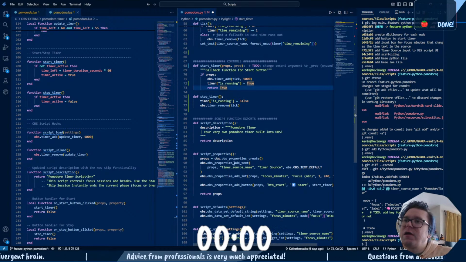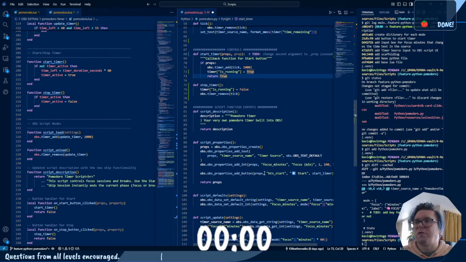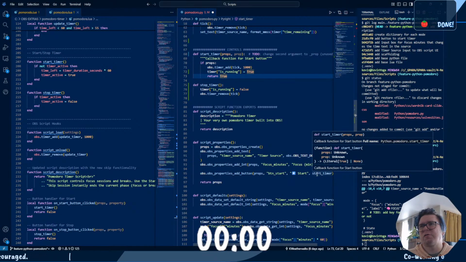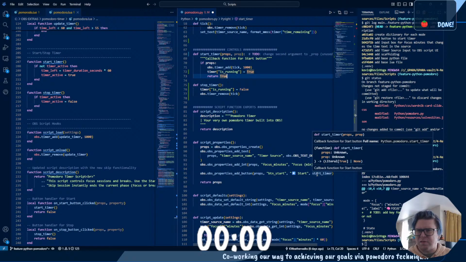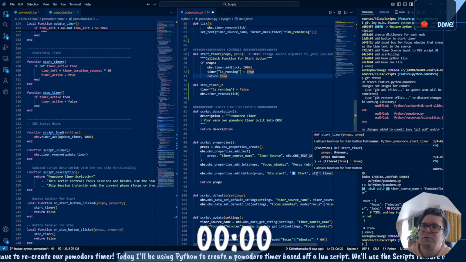So here's the thing. Right, so this callback function needs to return a true because it needs to know that the button was pressed. That you pressed it and then it executed the callback function. Okay. You could have it return false though as well.